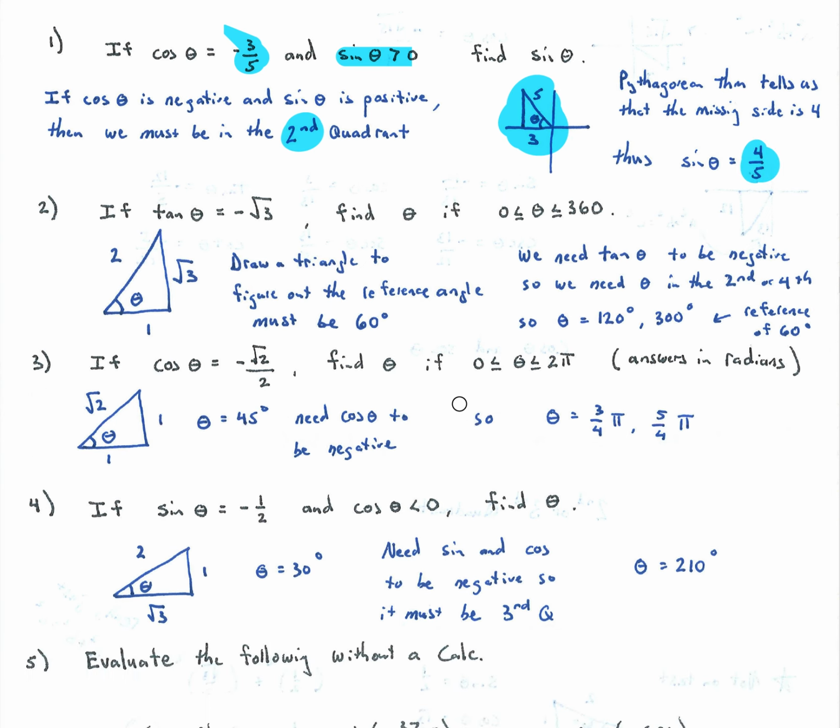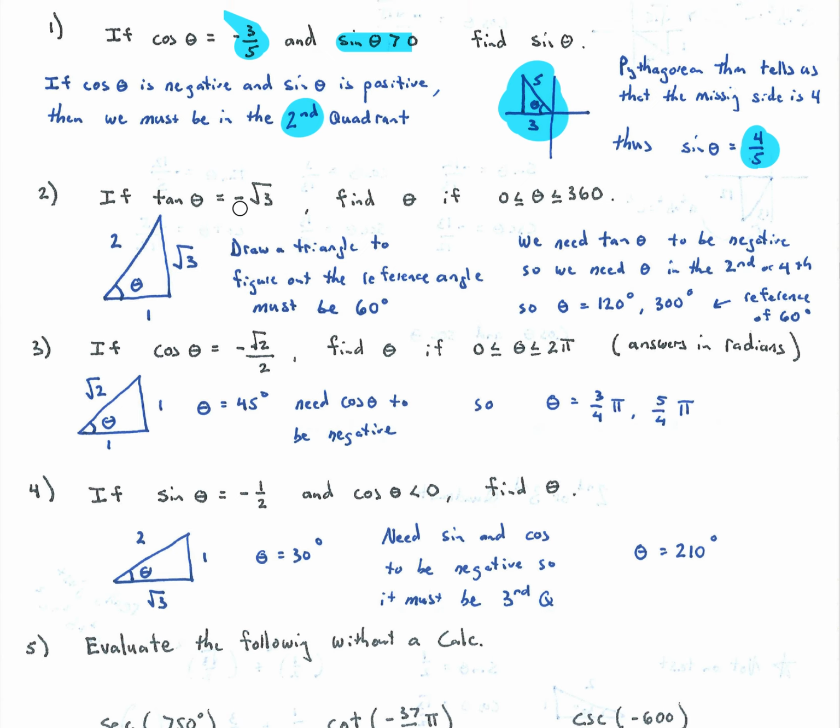A lot of these are going to be similar. Tangent is negative. All right, we know tangent is negative in the second and fourth quadrant. So we know it's in the second or fourth quadrant. And then let's just go ahead and draw a triangle. So we know this radical 3 is going to involve the 30, 60, 90 triangle. So 1, radical 3, 2. And if you're doing tangent and you're getting radical 3, you must be doing radical 3 over 1. If you're doing radical 3 over 1, that angle is the 60-degree angle. So we know that the reference angle has to be 60 degrees.